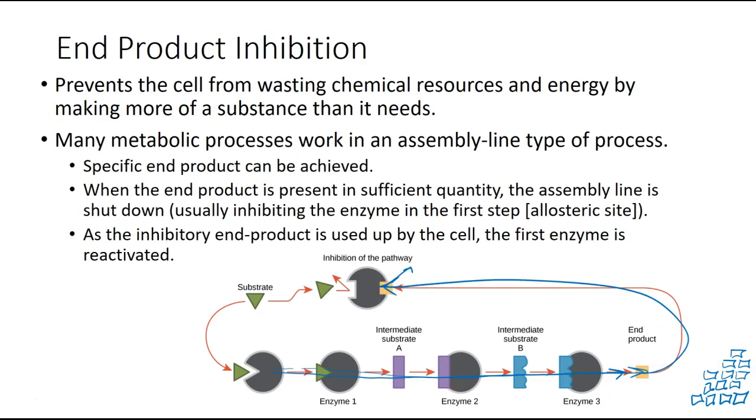The benefit of this particular process, end product inhibition, is that we can conserve energy and we can conserve end products until we absolutely need them. And so it helps to ensure that we're just going to produce the things that we need at the time we need them. If we don't need them and we have enough, then we're going to turn our enzymes off. The only way to properly inhibit too much end product is by doing a pathway similar to this. We're inhibiting using non-competitive inhibition, using the end product as the inhibitor.